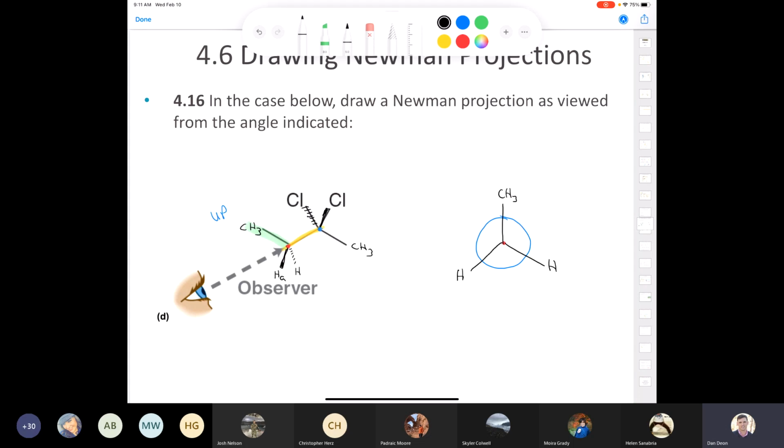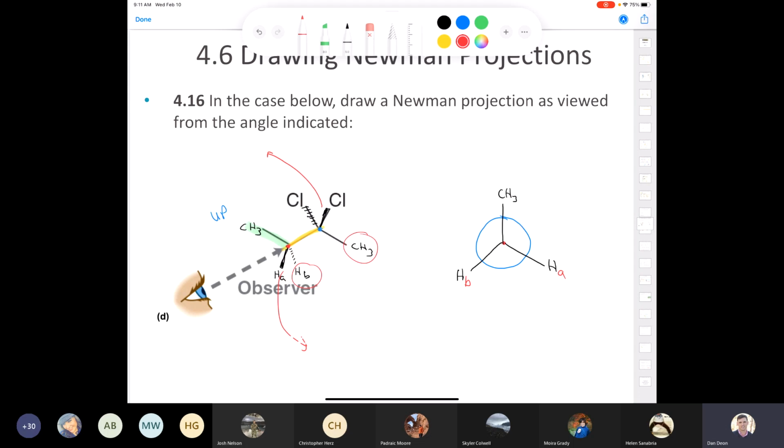If I label them HA and HB, if I circle this one in red, could anybody tell me, is that HA or is it HB? HB. Yeah, it's HB because it's going in the back, right? That's pointing in the back. You've got to twist the molecule in this direction, right? You're going to twist it this way and twist it back that way when you're viewing it in the Newman projection. So this, in fact, would be HB. This one would be HA.